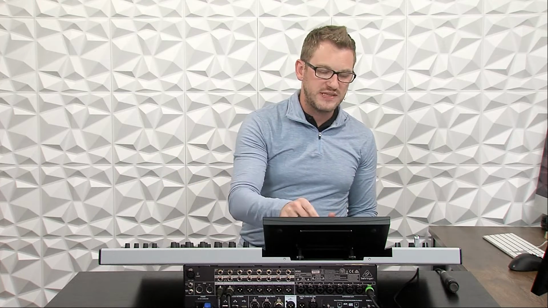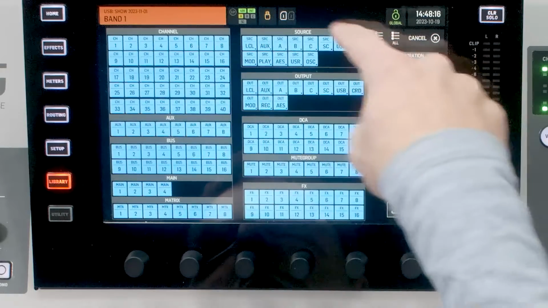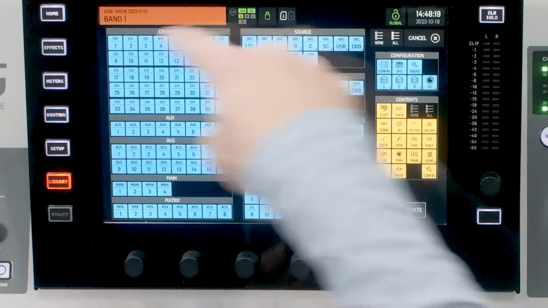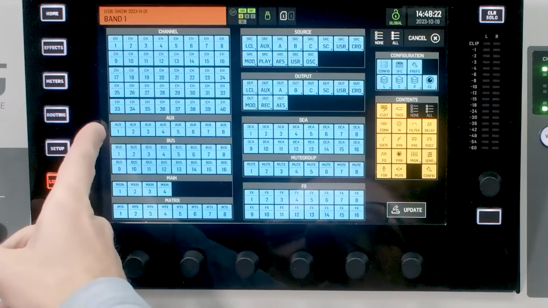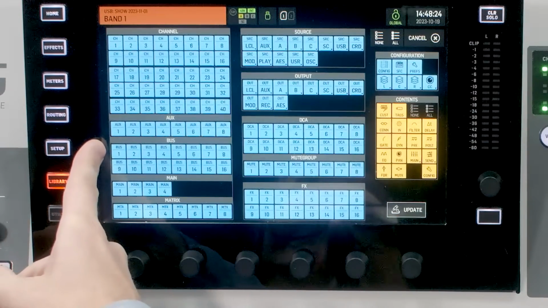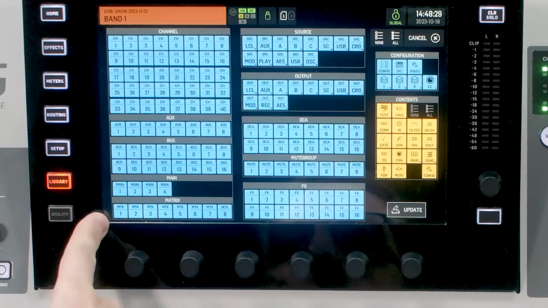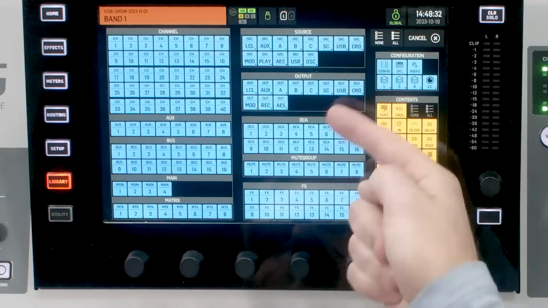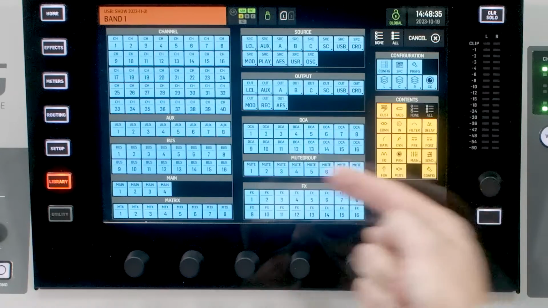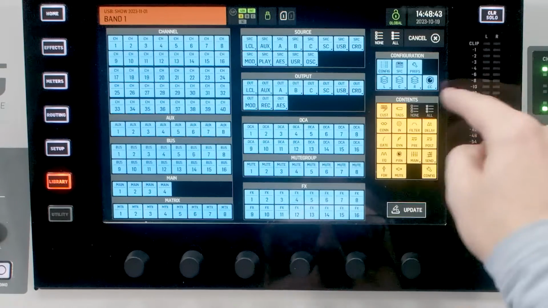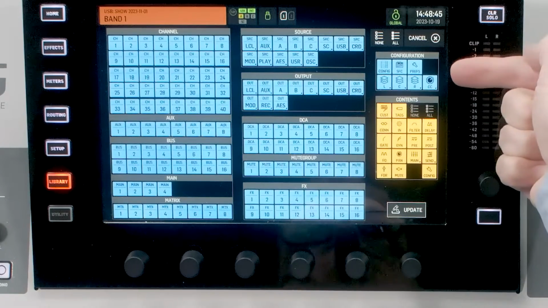Now, it doesn't have to just be faders. You can actually update everything on the board individually. So let's go take a look at this. We have all of our sources that we want to be able to update. So we have our channels, our auxes 1 through 8, which are our aux ins, so our aux channels. And then we have our mix buses 1 through 16, my mains, my matrix, all of my sources, all of my outputs, my DCAs, mute groups, and effects. And then once we select what we want to update, we have the contents, or we even have the configuration of the actual board.